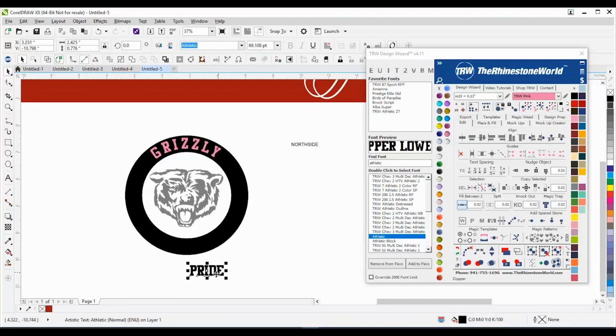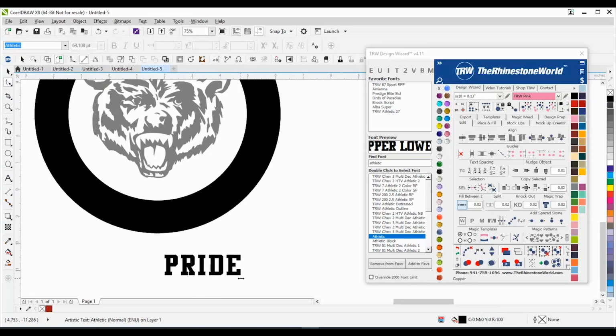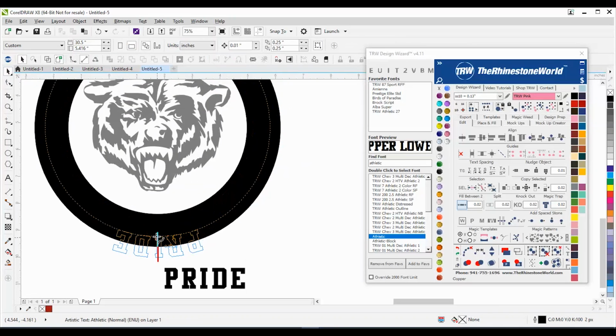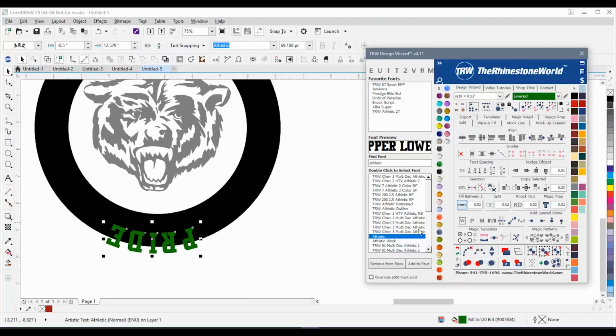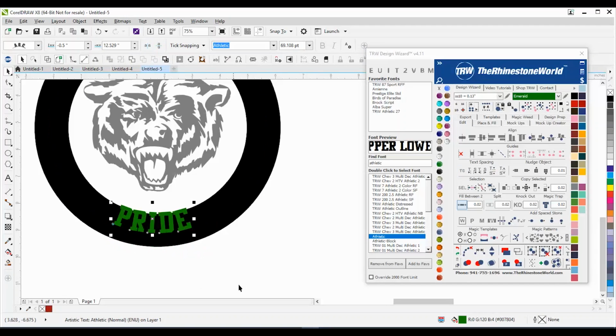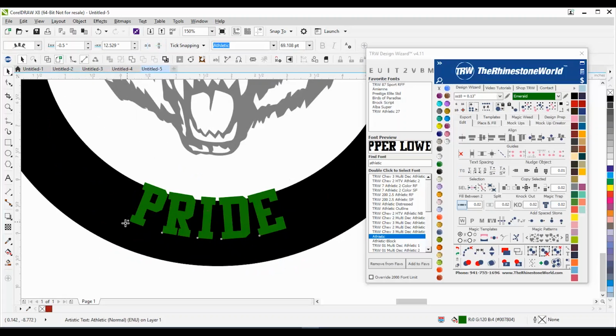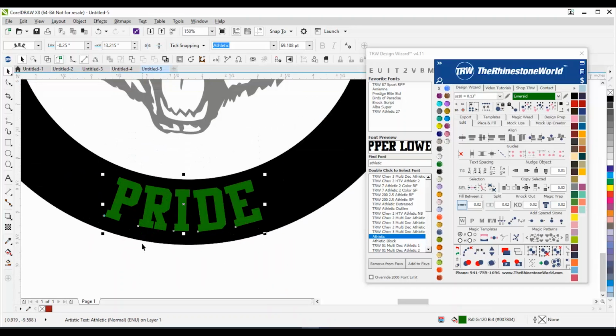Now we'll do the same thing with our pride. And I'm going to increase this text spacing before I even get into that. There we go. So again, click on our word, fit text to path, and we'll put it in here. Now when you go to the bottom and you want to fit it to a path, it gets kind of tricky because it's going to be upside down. You're going to click on your mirror tools for your text spacing. And then again, we can grab that red diamond and do that right there.